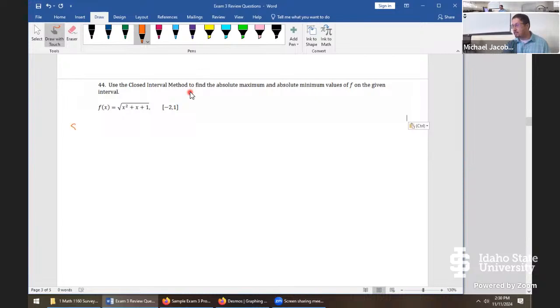Let's write them out as step 1, find the critical numbers in bracket -2, 1. We might find a bunch of critical numbers, but we only care about the ones inside the domain of the function. So to get critical numbers, we need to differentiate that function. Not my favorite format, so let's also reformat it so it's more ready for differentiation.